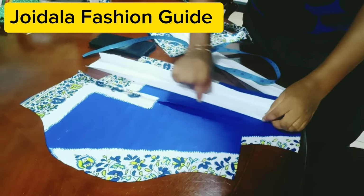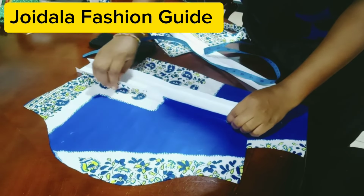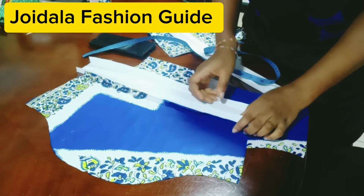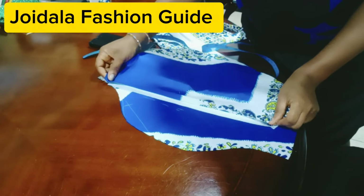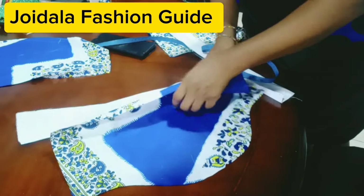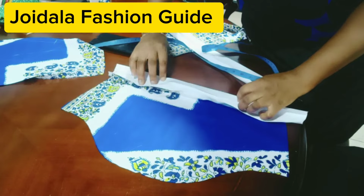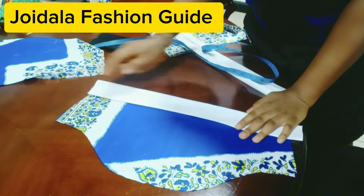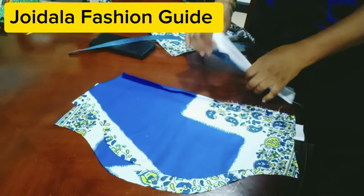So I'll take this folded edge. For beginners, this is the way you should do it, to make it easier for you. And then I'm going to stitch it. I'll place it like this, so this right side against the right side. So I'll take it like this. So I'm going to sew down. When I'm through, I will now flip it to the front like this. And I'll stitch. I also top stitch here. Okay, I will repeat the same for the other sleeve. I'll show you what it looks like.